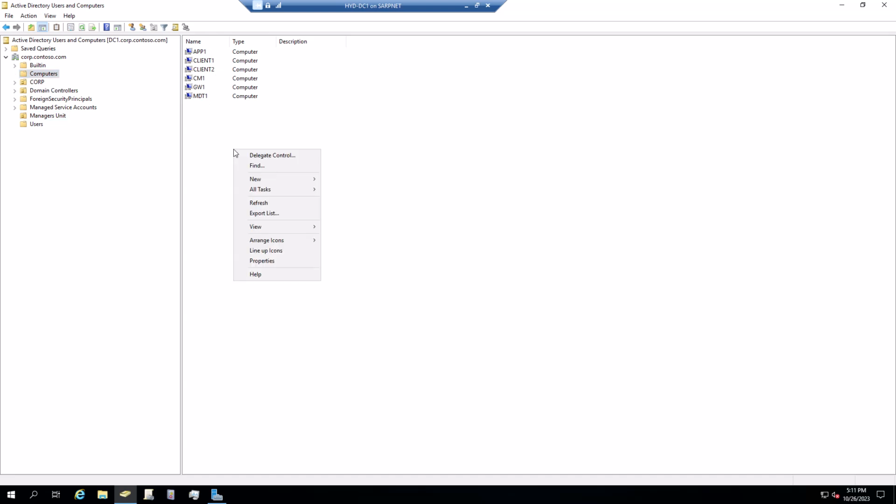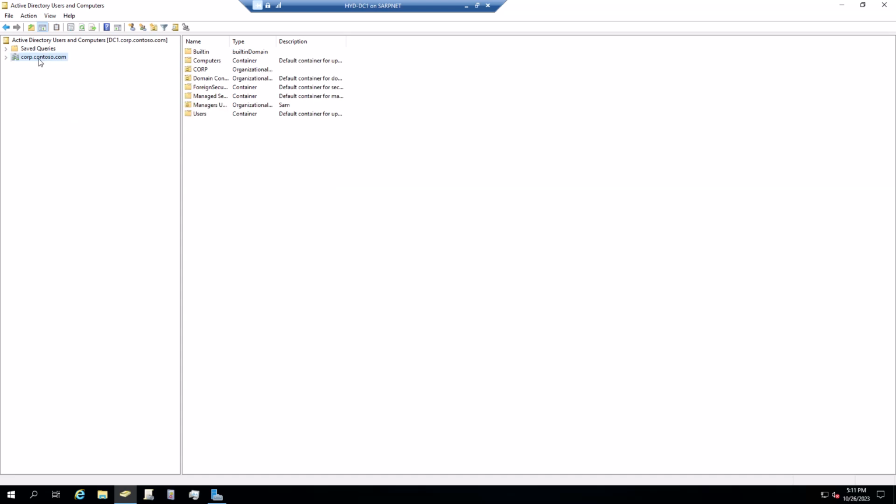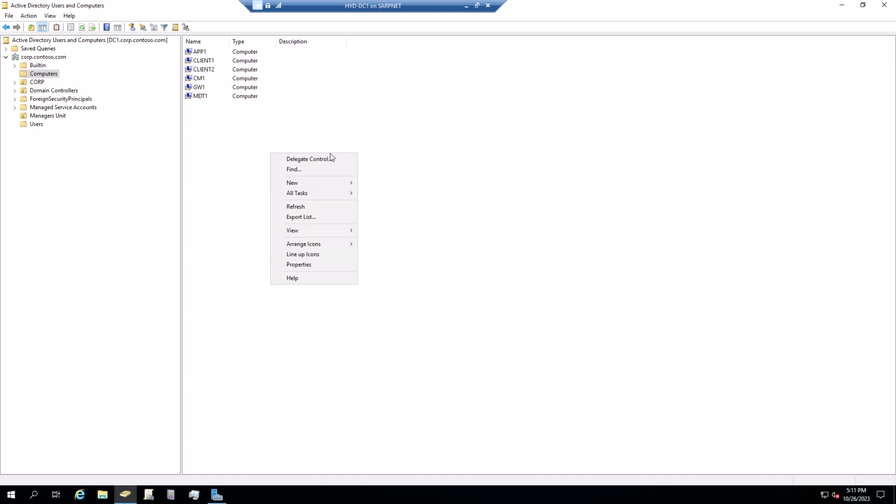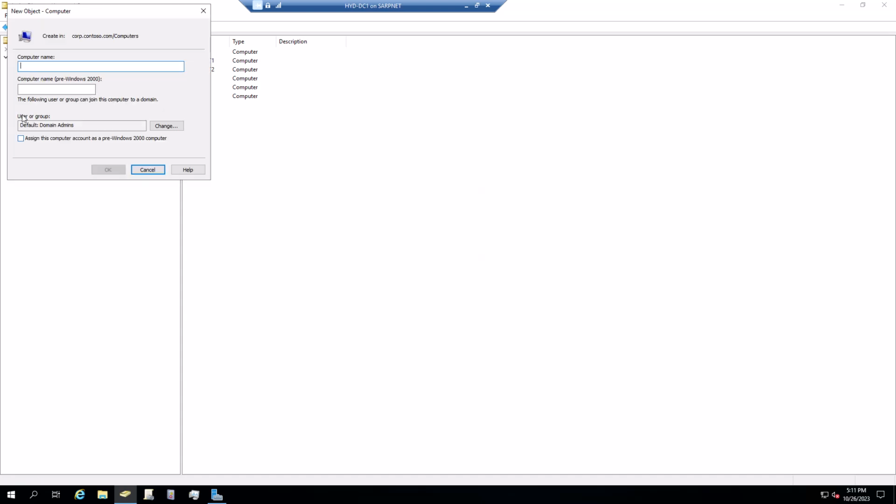So if I want to create a computer, once I come into my domain, I drop down the menu, click on computers, right click in here, and then I can create a computer as well. I do not need to create a computer because I have a lot of them already, just for learning purposes. You give it a computer name, and then you can move forward from here.